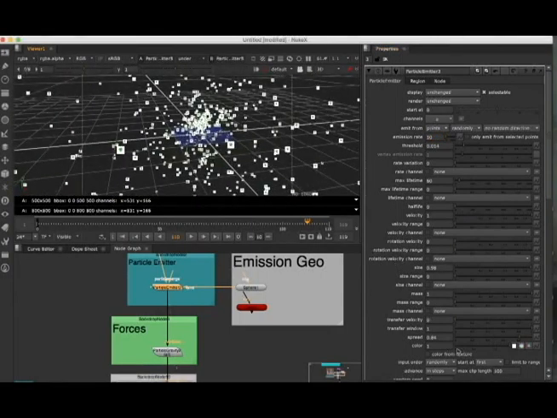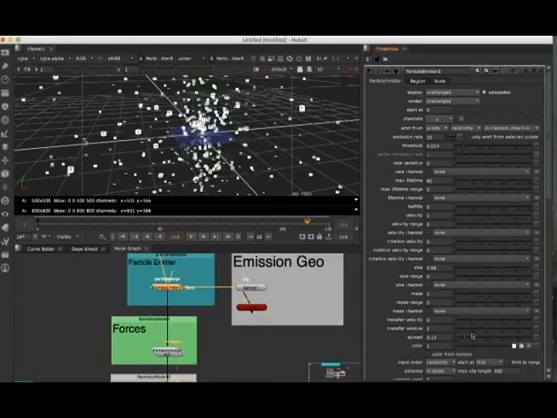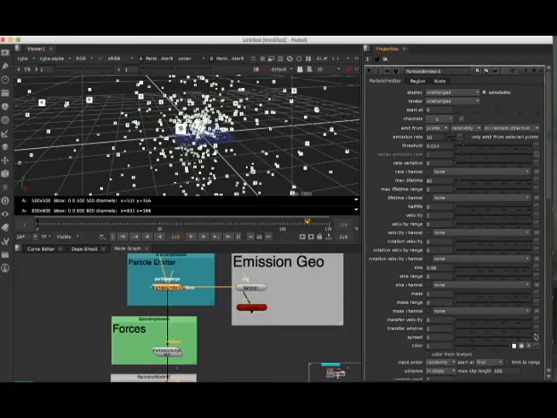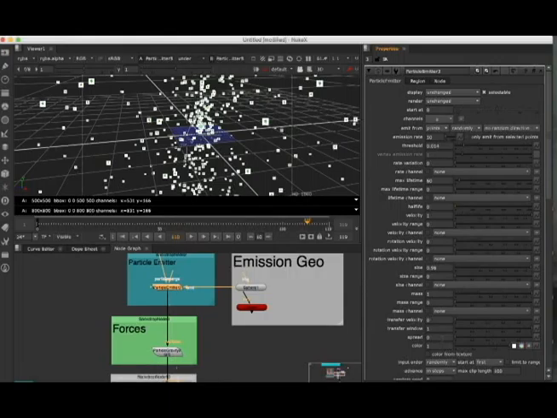Now if we go to spread, you can see that it randomizes a lot more. And you can also animate this or any of these attributes if you want to do a snow effect, or smoke, whatever you guys want to do.